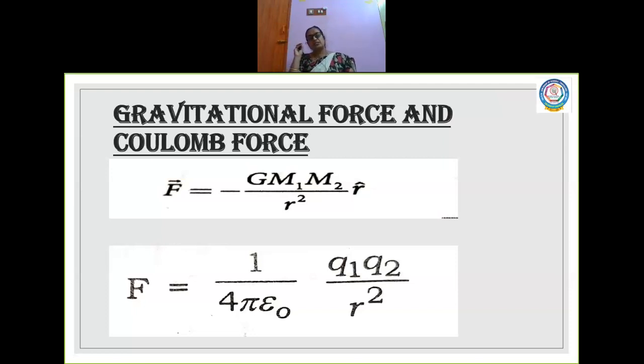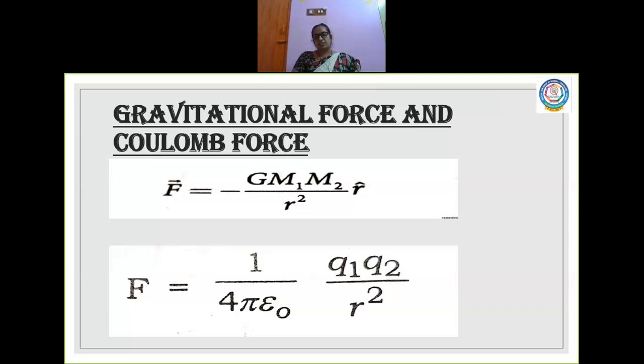Like how gravitational force is said to be a conservative force, Coulomb force between two stationary charges is also a conservative force. Now both these laws have inverse square dependence. That is, the force is inversely proportional to the square of the distance between them. Here also the Coulomb force between any two charges is inversely proportional to the square of the distance between the charges. So whether it is gravitational law or Coulomb law, both have the similar property of inverse square dependence, and their proportionality constants are replaced. Gravitational force has a proportionality constant G. Coulomb force has a proportionality constant k, which is equal to 1 by 4 pi epsilon naught, and the masses in the gravitational force are replaced by the charges in the Coulomb force.